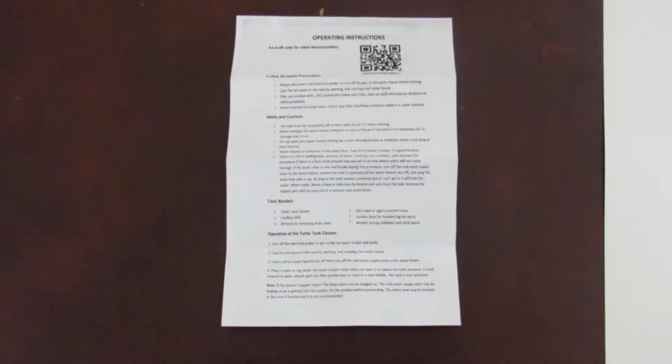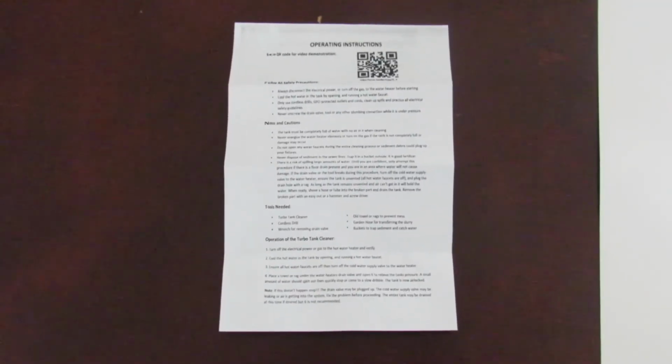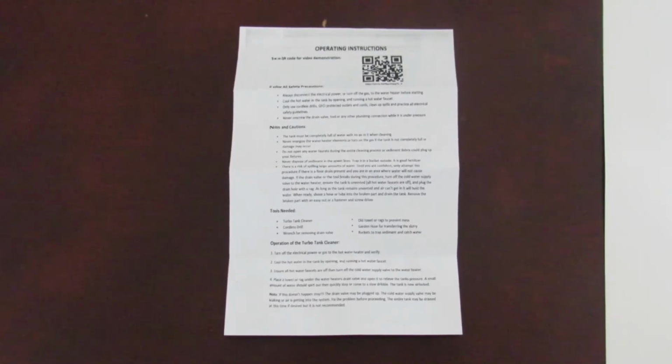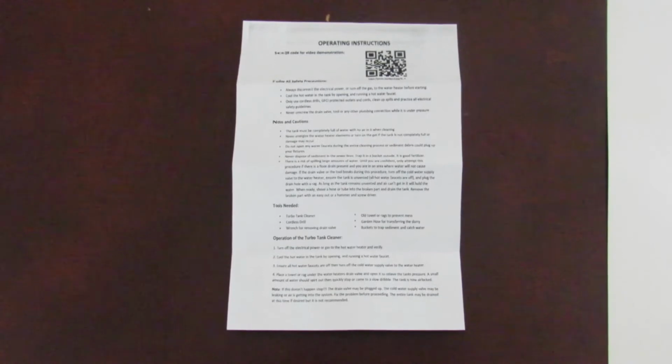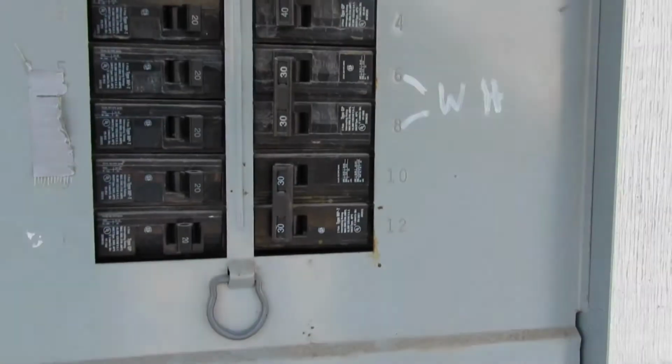Be sure to read and carefully follow the operating instructions on this video and that come with the turbo tank cleaner. If you need to get to this video again, you can scan the QR code that comes with the instructions. There is also a phone number to call if you need technical support.